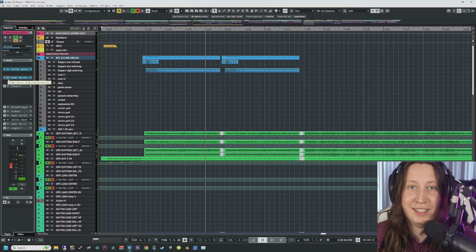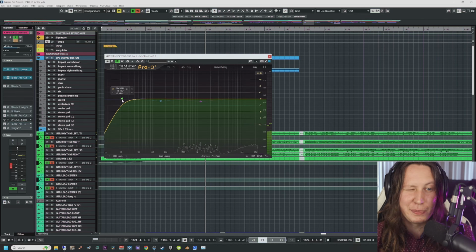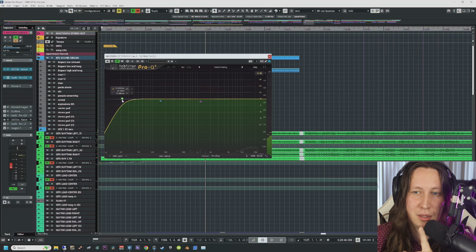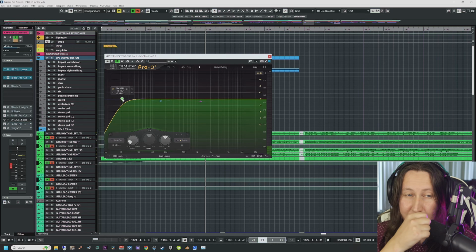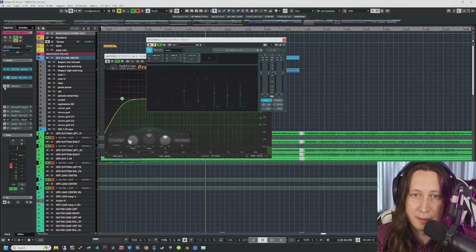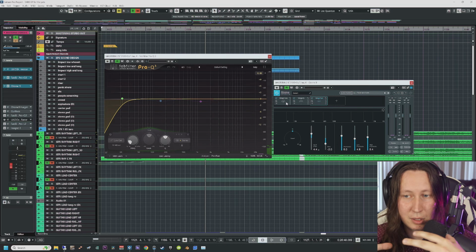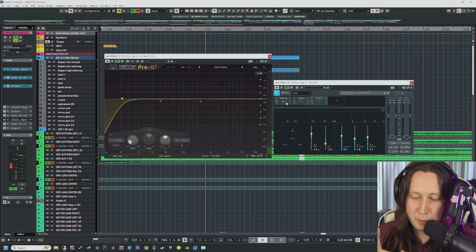Hopefully that made sense. All right, so then we're cutting the low end right here a little bit. Generally speaking, don't do it too much. I'm only cutting around 21 hertz right here. We're going to bring those frequencies back, but because we're going into a compressor in Ozone, if we have those low frequencies after the compressor, they're going to slam the track even more. Too much low end messes up the volume perception of the track, right?